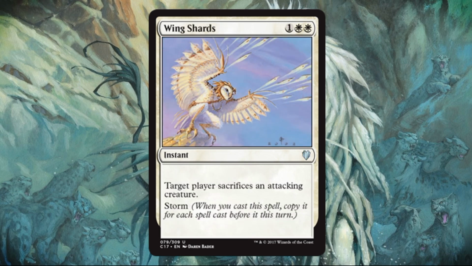Wing Shards. Very interesting card. This is a Storm card. Maybe not the Storm card Storm players like to use, but it has Storm. And it defends you against some attacking creatures, and it's a sacrifice effect. So that's very interesting when it comes to dealing with things that are maybe indestructible or something like that.